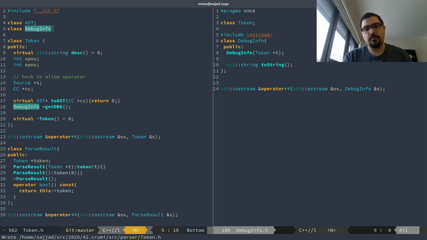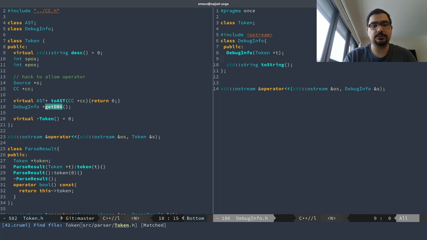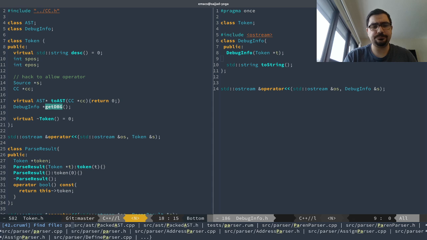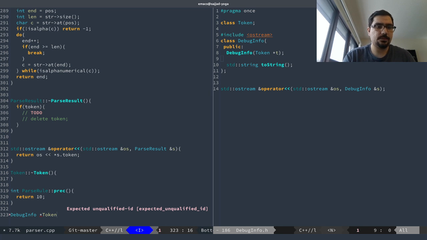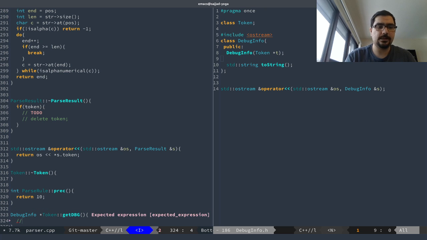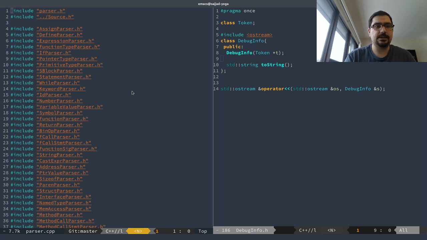Now, we are going to define the get debug method inside parser. That's C++. So I'm going to say debug info star token get dbg, like so, and you can include it.